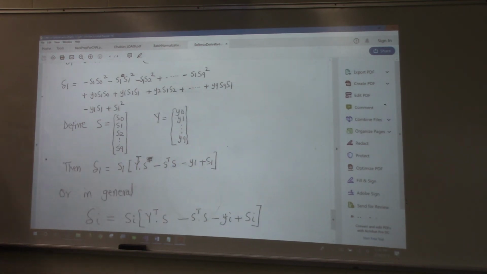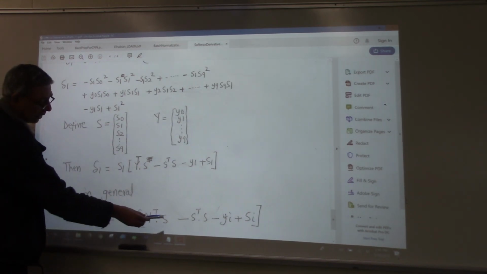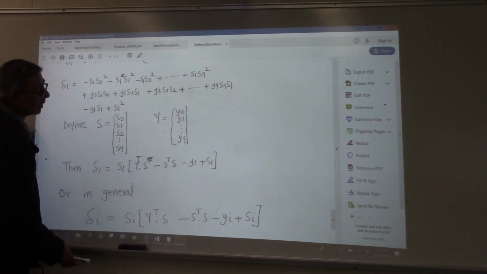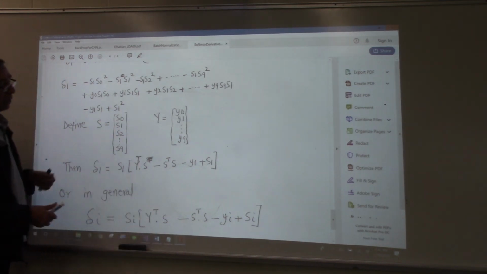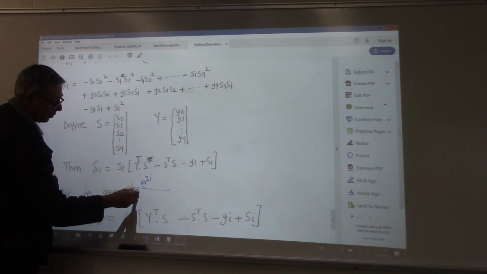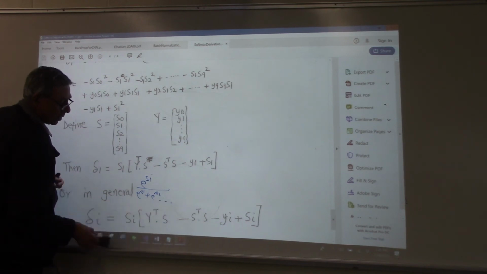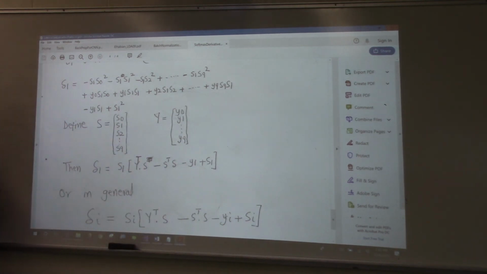my analysis was that this will turn out to be y, our expected output, y transpose s minus s transpose s. S is the output of, if you recall, the softmax, which is basically e raised to the power s_i over e to the s1 plus e to the s2 and so on. Okay. So anyway, that's the summary I came up with, provided I didn't make a mistake. So as an exercise, your job will be to go through it, confirm I didn't make a mistake, and let me know.